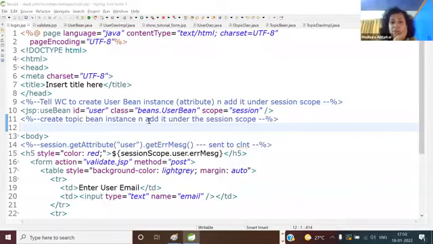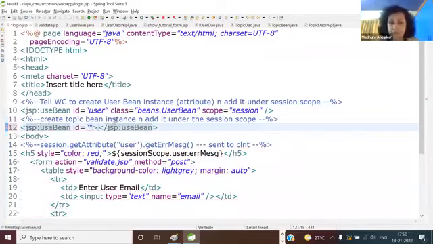Okay, so why don't you write the whole thing here and give me the answer? That is easier. JSP use bean. Should I use the same ID? Of course not. ID is always unique. So let's call it topic. And here you can close the tag and supply the class, which is going to be the fully qualified class name, and supply the scope. And you can keep it as session. One bean per client, not DAO, one bean per client.